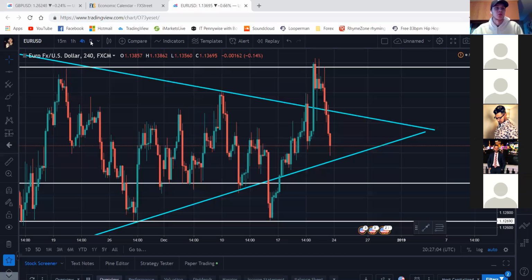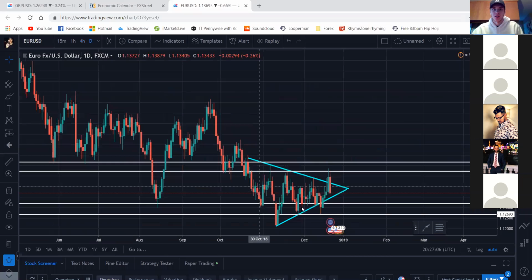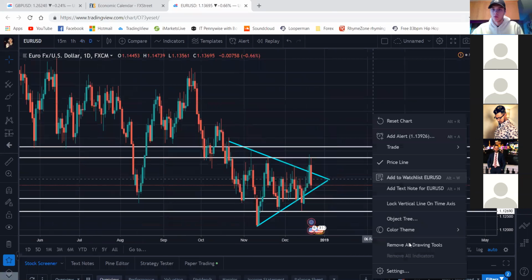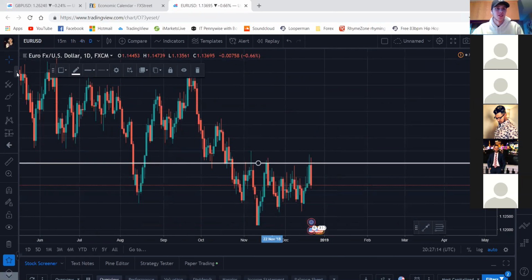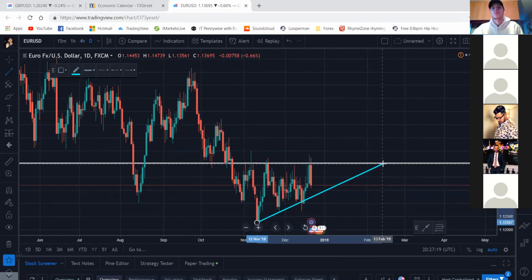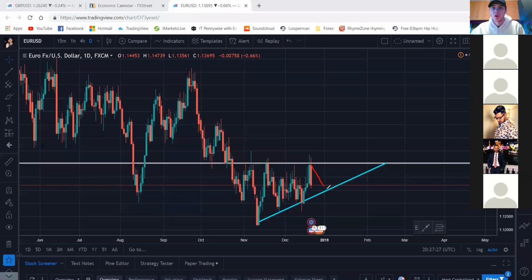So like I said, if we go back to the daily and we look at our descending triangle again, I'm just going to draw it up real quick for you guys. Or ascending triangle, sorry, that's ascending triangle. So what I'm going to be looking for here, I'm not just going to be buying by market right now. You guys know that. So we're going to be looking for the move here, which is what we saw. So maybe like here, and then up, down, up. And here is around 85%.